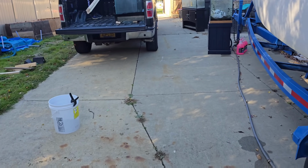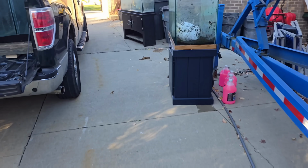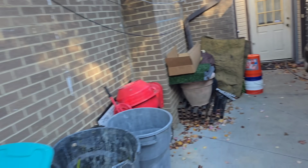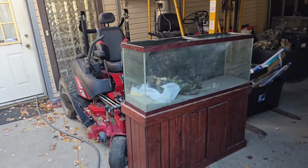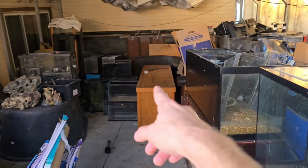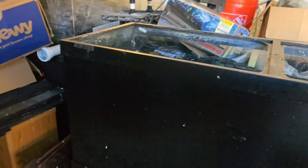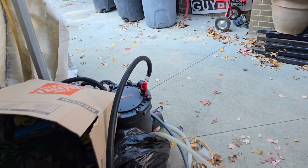He's taking a 60 tall, so it's the same size as a 40 breeder, just taller. A 65 tall. And then back here he's clearing out some. So here's the stand for the 150 and also this 75 over here. And we'll see what other stuff we can give him along the way.